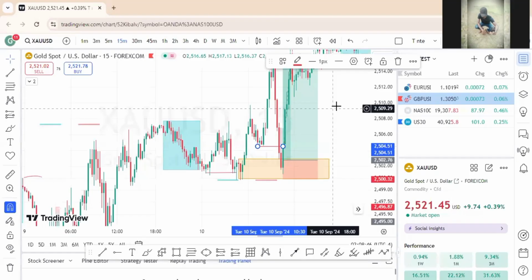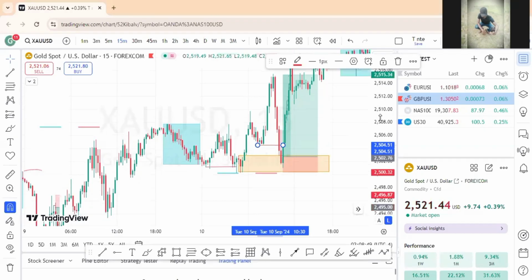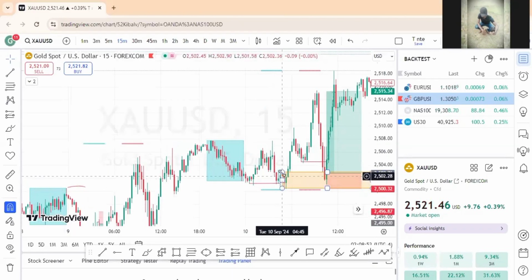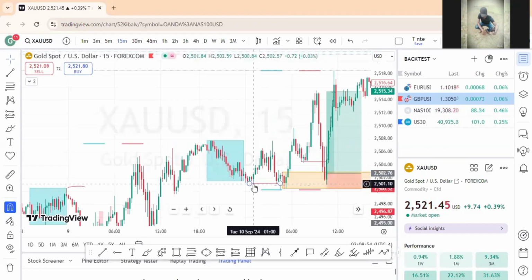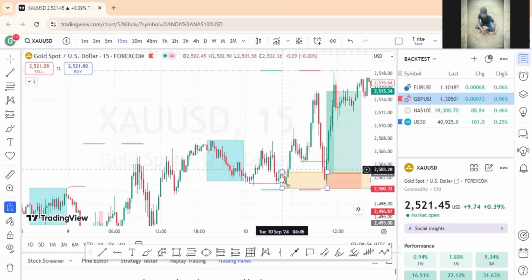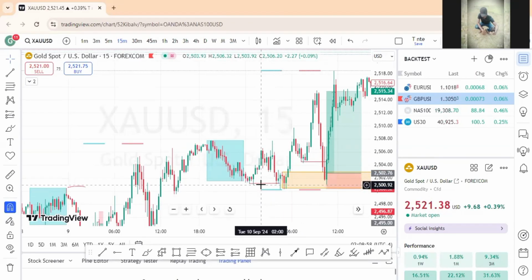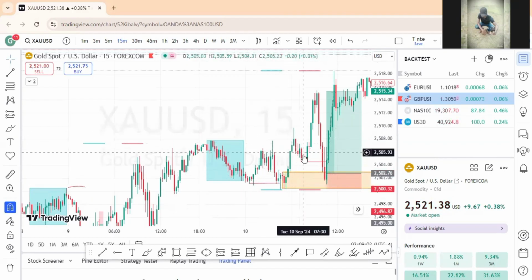So we saw the market give that exact thing we like to see. You can see how a strong low was printed there. Price went below this previous low, like I said earlier, making what we call a strong low. So a strong low was created there. And then what do we see here? We saw a weak low above the strong low. So that was how I was able to pick the trade.